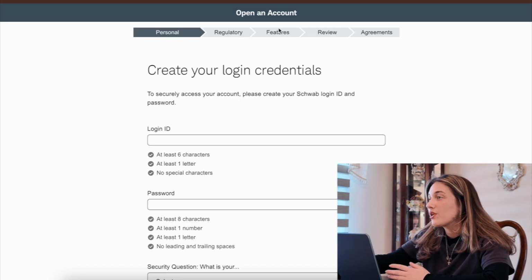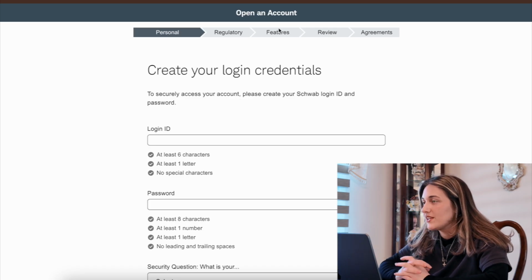So what are some of the requirements that they'll come across as they're opening their account, Grandpa? Well, typically to open a brokerage account, you'll need your legal name, your current address, social security number, government-issued identification such as your license, your date of birth, your employment and income information, including your net worth. Why do they need to know your net worth and how much you're making? Well, they essentially want to see what category you are.